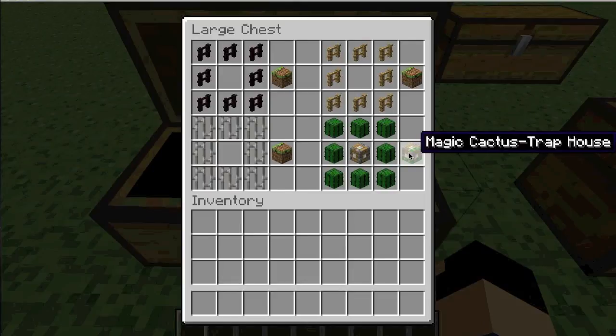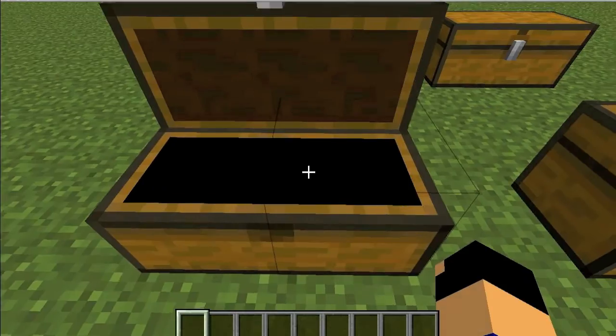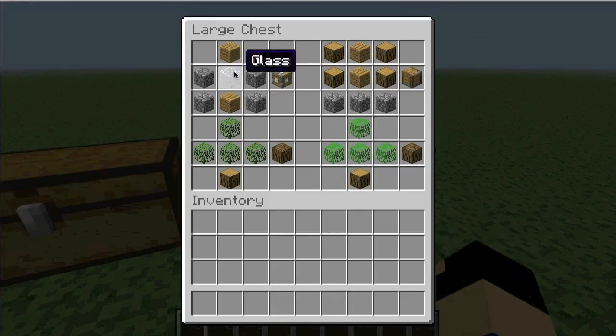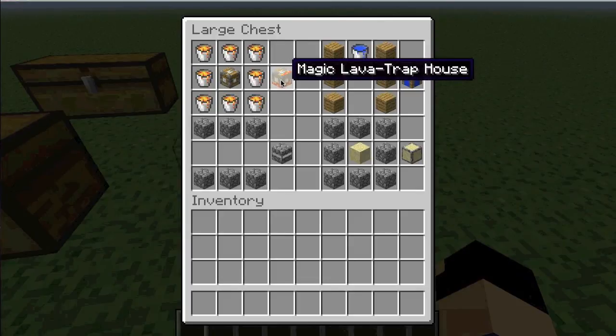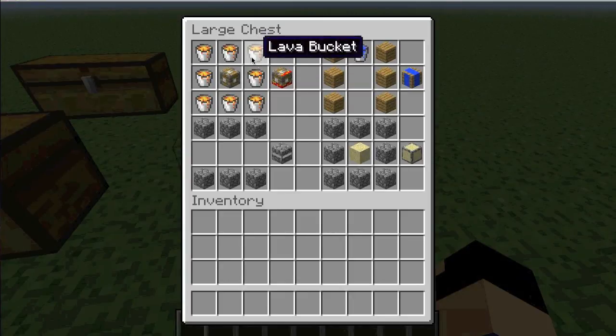It should say block, I think, but it says the magic cactus trap house. But you do that by putting a magic house block in the middle and cacti all around it, and the magic house block is shown how to craft here. Magic house block, it's right there, and you just put it right in the middle with cactuses around it. Next thing is the magic lava trap house. You just do the magic house block in there and lava buckets around it instead of cacti. It's kind of the same thing.